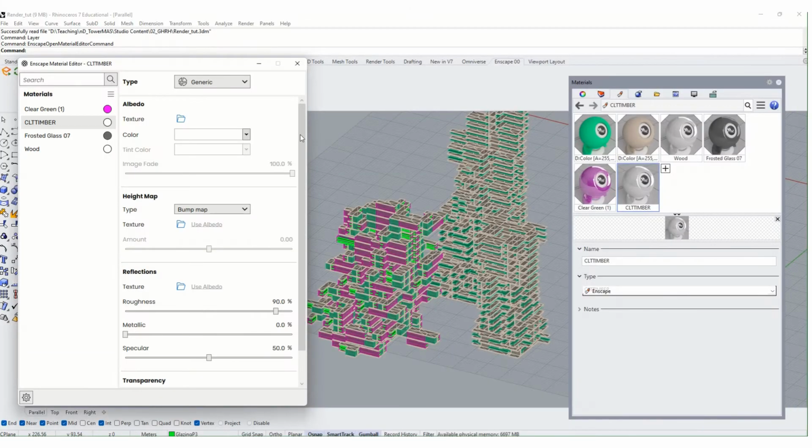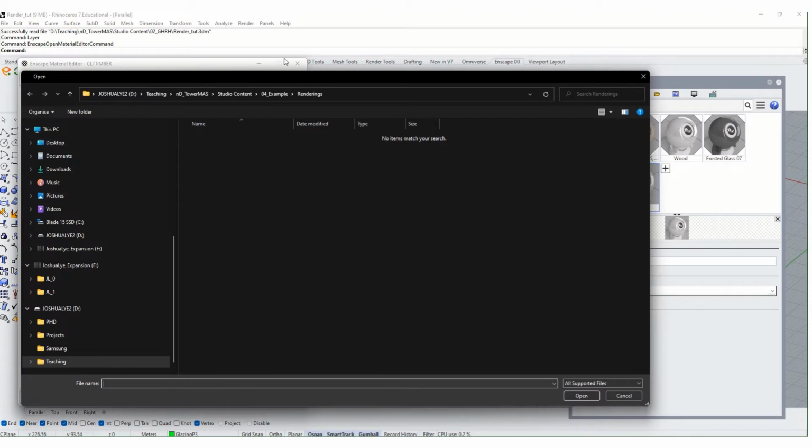So we'll go back into Rhino, and then we'll find that texture.